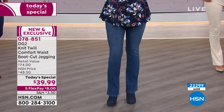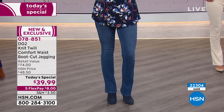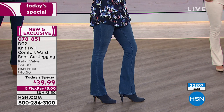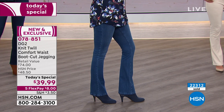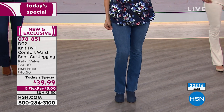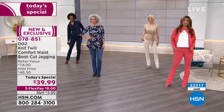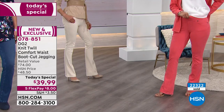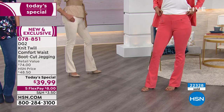And you can see the silhouette and what we've been talking about, how there's that gentle glide from the knee down over the ankle. And there is that perfect illustration of how it's going to work with your boots. You know what? During the summer when you're wearing a clunky but really cute platform shoe or a clog, or a little espadrilles, right? Last night, Diane switched into some sneakers in the second half. It looked fantastic with the athletic cute shoes that are happening right now, too. Flip-flops, ballet flats.